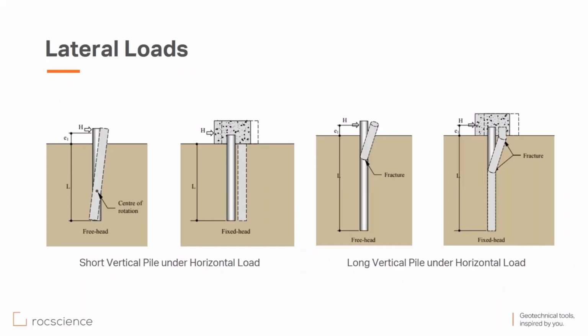The common pile applications are usually summarized in the following. Piles may be short piles or long piles. Piles may be subject to lateral loads. Lateral loads may be on an overhanging part of the pile, causing additional moment. The pile head may be fixed, like this one, or free-headed, like this one, or maybe restrained in the middle.